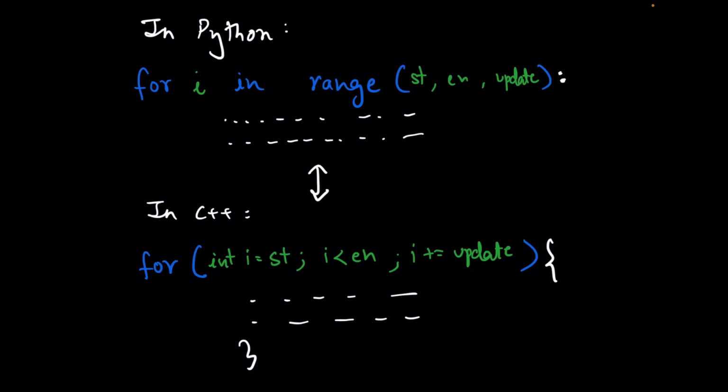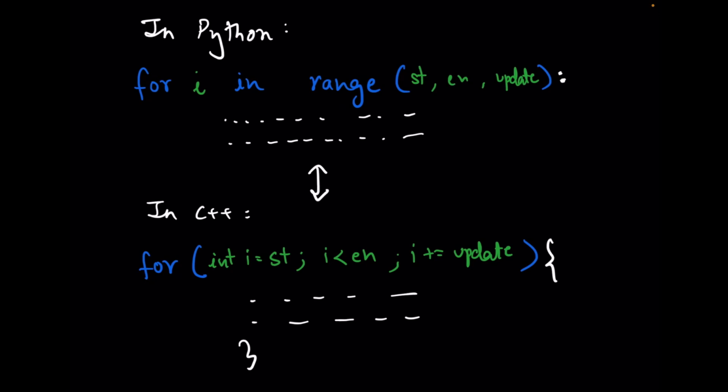Then the body of the loop will be executed once more, and then again in the new iteration the value of i will be updated once more. And this will keep happening till i is less than en. Okay, so clearly in both of these pieces of code, i takes exactly the same values, in exactly the same order. This is why both of these pieces of code are equivalent.